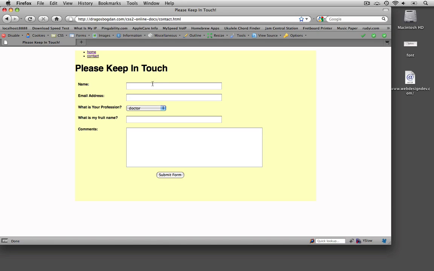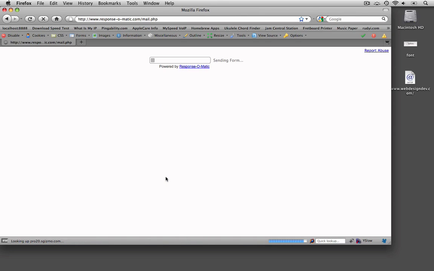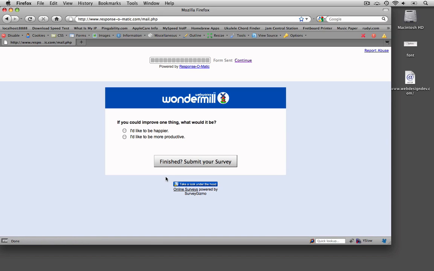And so this form, I'll show you how this form works. Don't worry if you've never created a form. We're going to be actually focusing on styling the form, and as a result, we're going to use a kind of shortcut, a place called Response-O-Matic. So we won't have to worry about back-end PHP or the other kind of code that you use to make a form sending script. Just don't worry about it, because it deviates away from what this class is actually about.